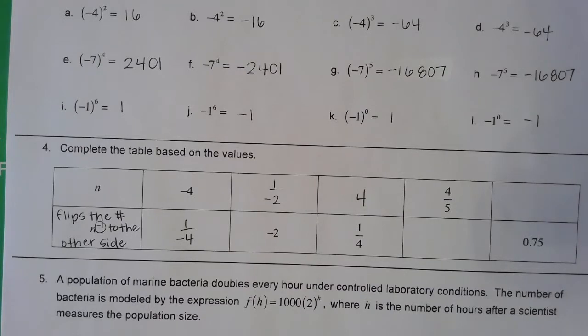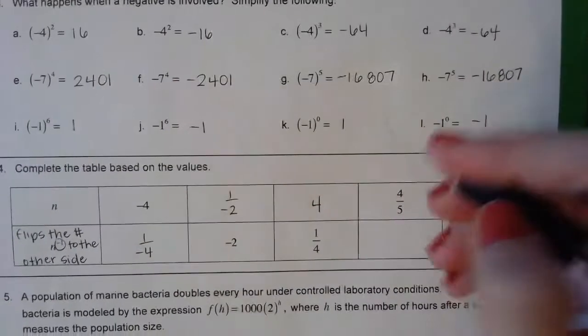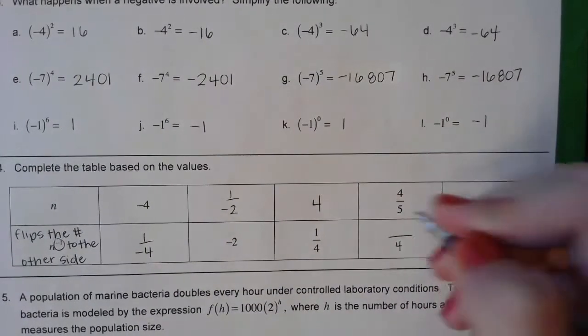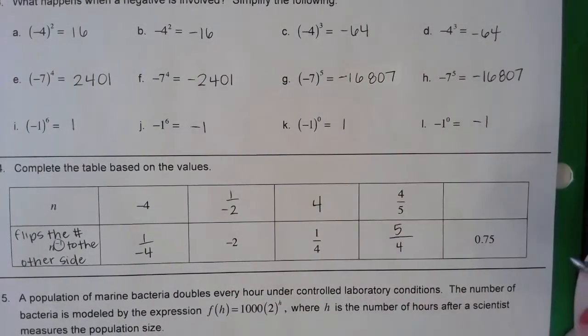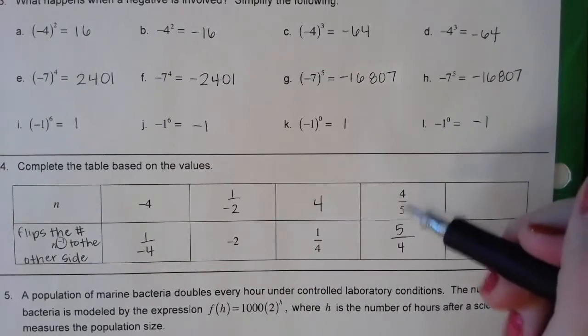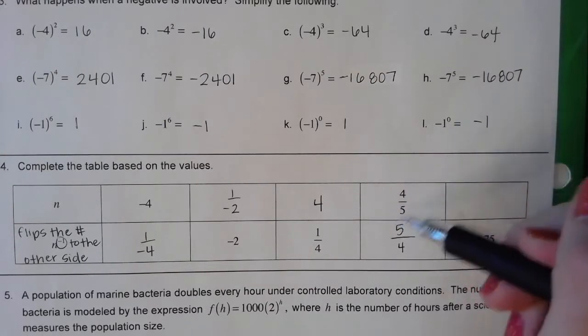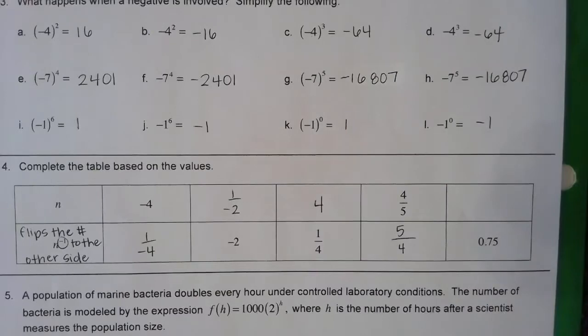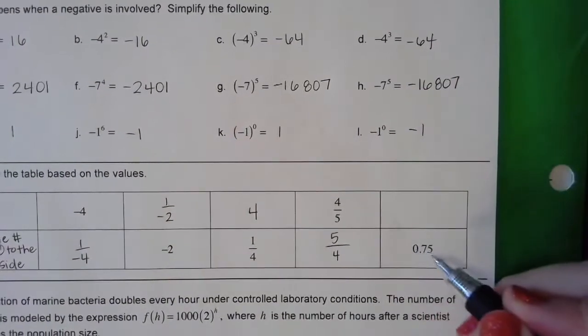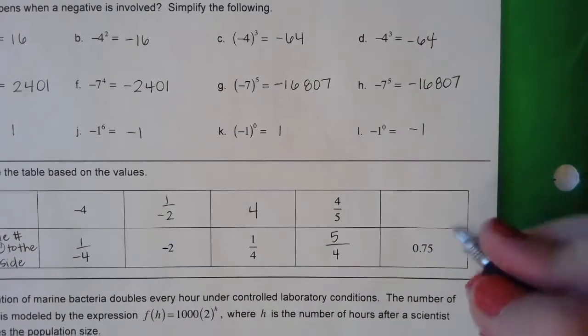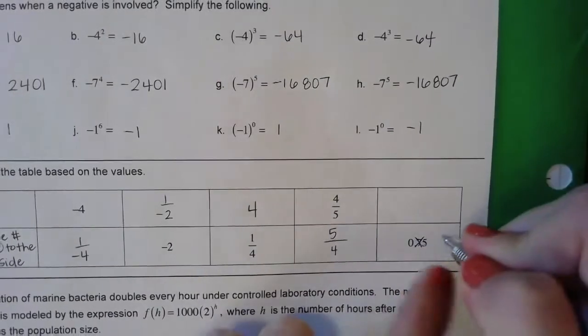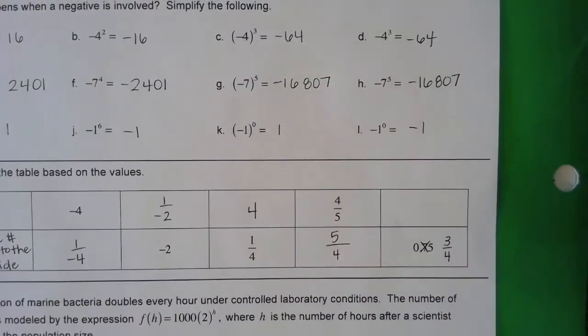If I started with a 4/5, and if I raised it up to the negative first power, this 4 would move into the bottom of the fraction, and this 5 would move into the top of the fraction. So raising a fraction up to a negative first exponent basically just takes the fraction and flips it upside down. The last one's given to me as a decimal, which is kind of hard to understand, so most people prefer to take this one and turn it into a fraction to help them understand it.